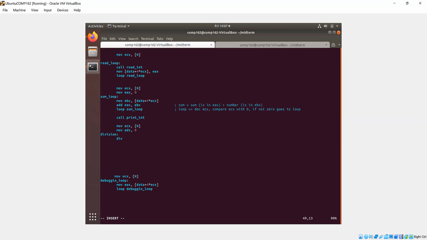So we say div ECX. What does this mean? It means that whatever is in EDX and EAX is going to be divided by the content of the ECX register, and what is in ECX is the number of data. Basically, we have the sum, and we now divide it by the ECX register. That's it.